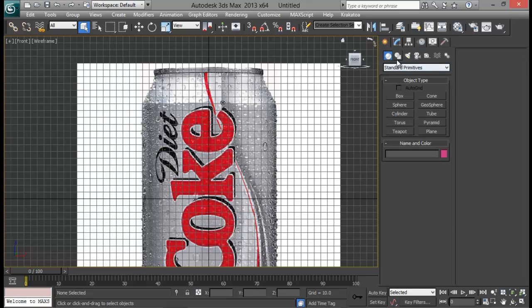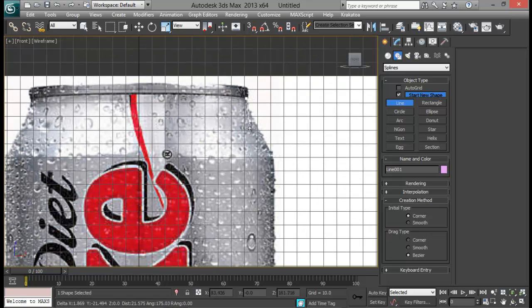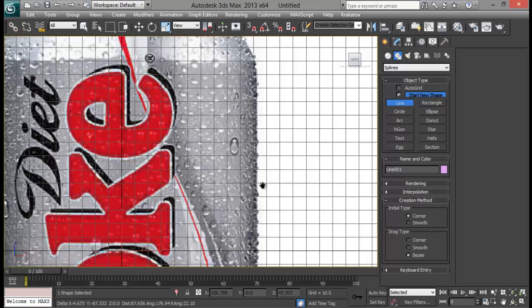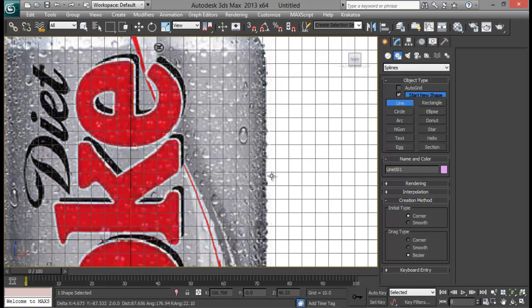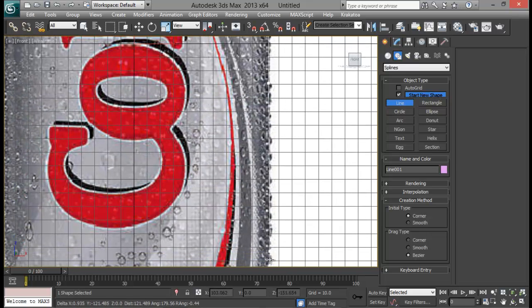So let me go to Shapes and start with a Line. Now I'll click right here and click and drag to give it a little bit of a curvy shape, and then something around here. Let's go down. You can click your middle mouse and drag it, or press the I key on the keyboard, if the blueprint goes out of your screen. Let me press the Shift key to make the line straight, and click somewhere around here, and again move down, pressing Shift so that we get a straight line.